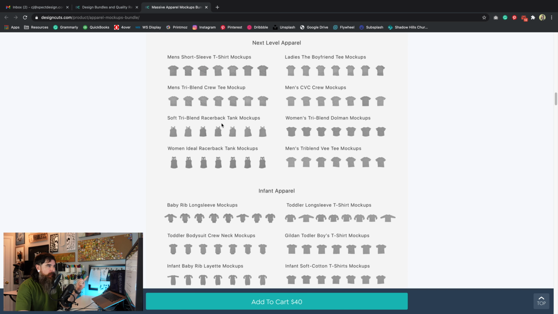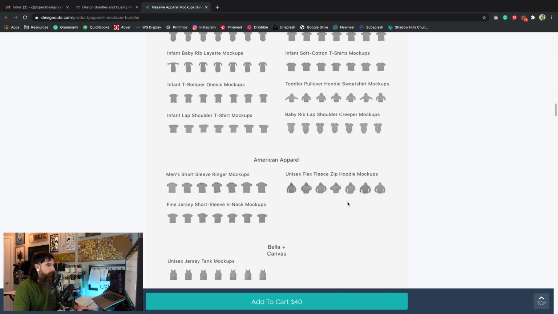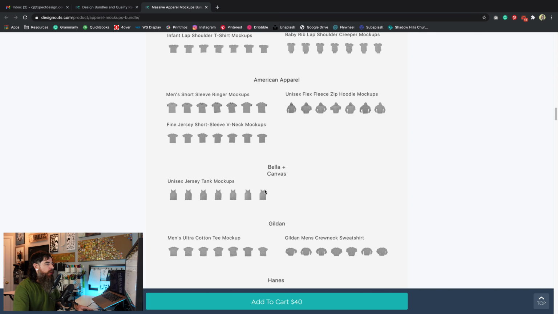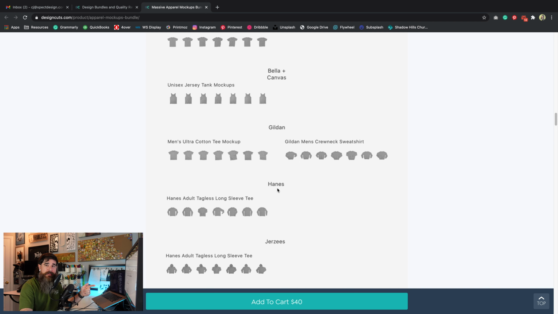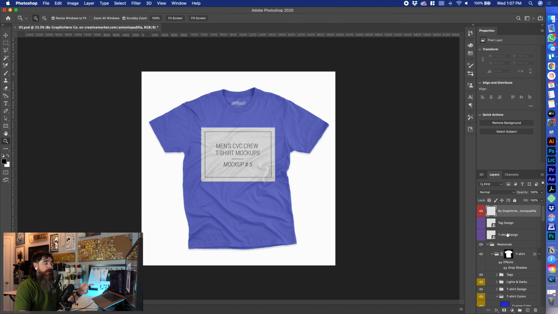Come down, this is everything that you're going to get. You're going to get all these mock-ups for t-shirts, for tank tops, for baby clothes in there. You got sweaters, you got zip-up sweaters, you got hoodies. So find yourself something like this on one of these kind of sites. Find yourself a t-shirt mock-up. Most of the time they're going to work out just like this one here. All right, so you purchase this, you open up your file in Photoshop, and this is what we're going to have. We're going to have all these layers labeled out for us, super easy to use.